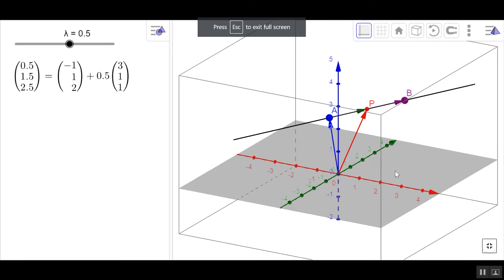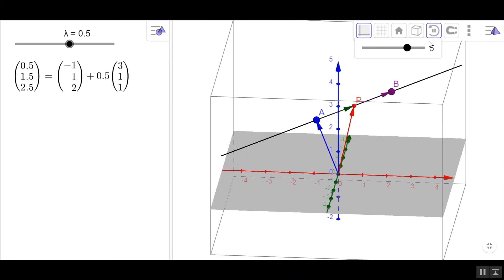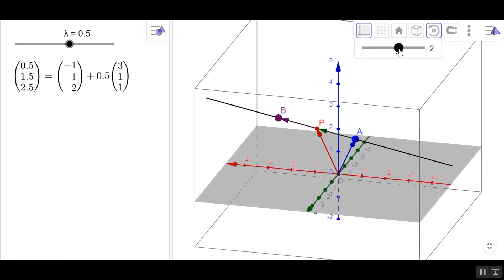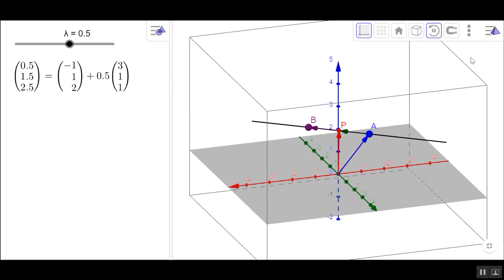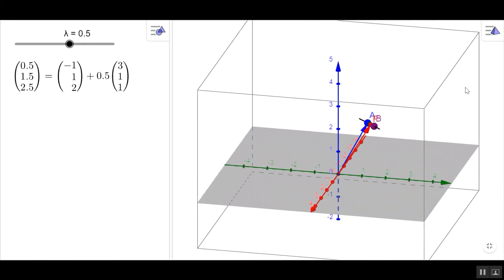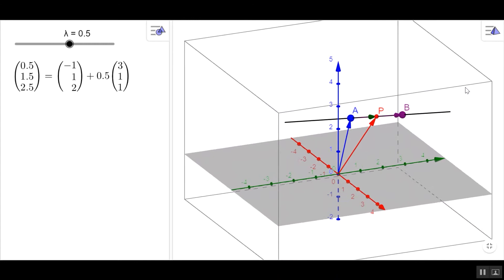Now the great thing about this GeoGebra 3D view is we can use the functionality of the screen to try and give a bit more of a sense of 3D. So for example, if I add a slight spin to the screen, let's spin the speed of speed 2, that should be good. That allows us to give a sense of what's happening in three dimensions.